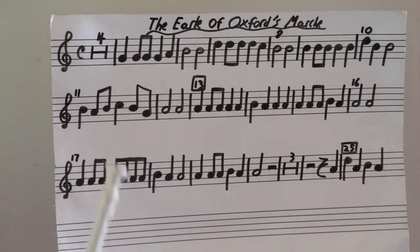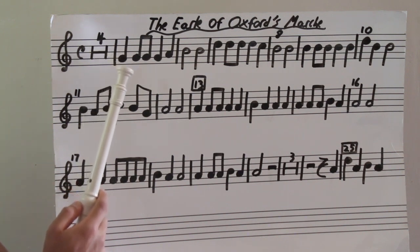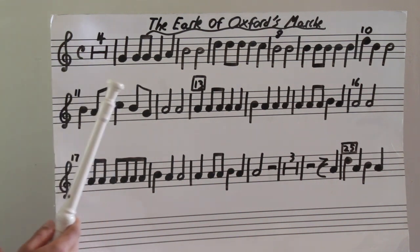All right, so now let's take it again. This time you're going to read the rhythm by yourself, and we're going to take it from right after those 4 bars worth of a rest. Ready? 1, 2, 3, let's go.